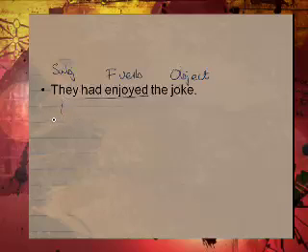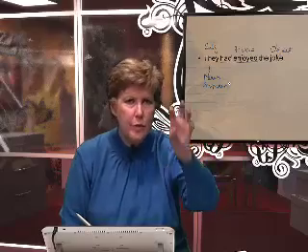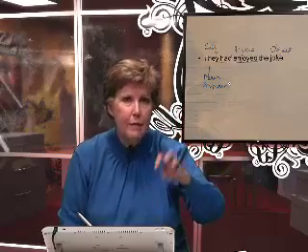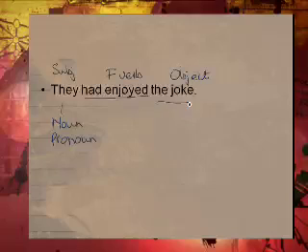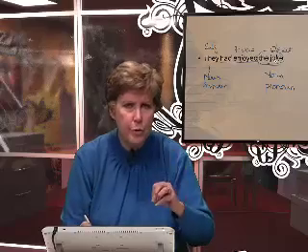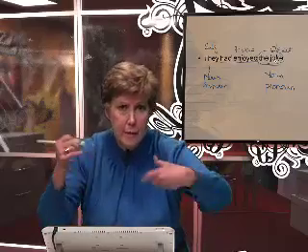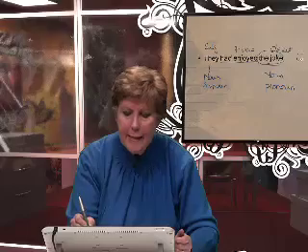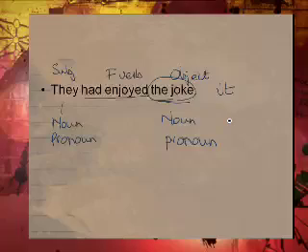A subject can be a noun or a pronoun. We had things like the children, my mother, those are nouns. They, that's a pronoun. The object can be a noun or a pronoun. If you replaced the joke with an object, what would you use? They had enjoyed it, and it is a pronoun.